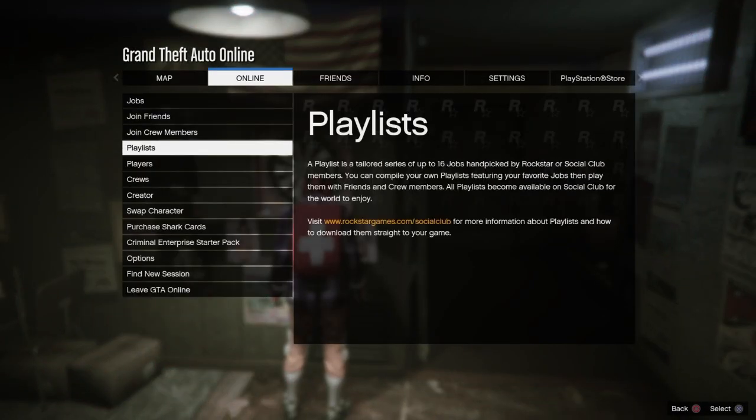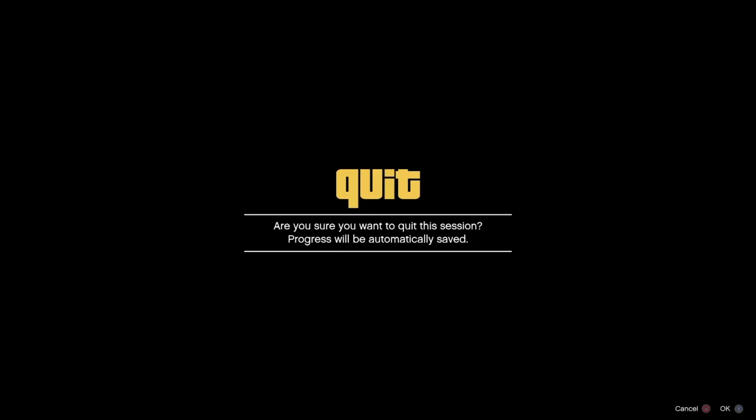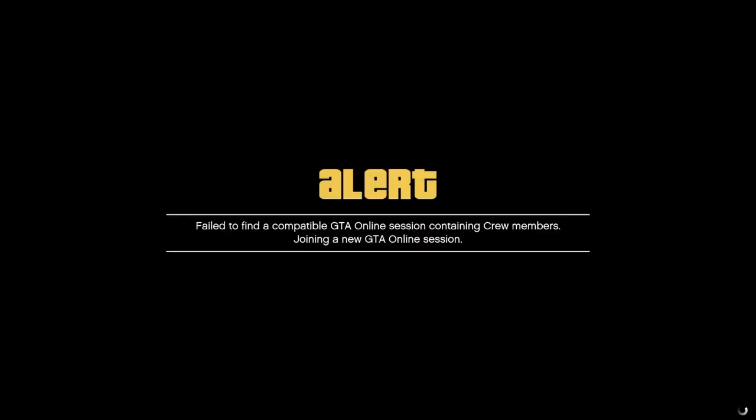So go to online, go to join crew members, and then right here, spam right on the D-pad and accept the alert as you're spamming right on the D-pad, and then continue to spam right on the D-pad as fast as you can. And you should get this alert here saying failed to find a compatible GTA Online session.